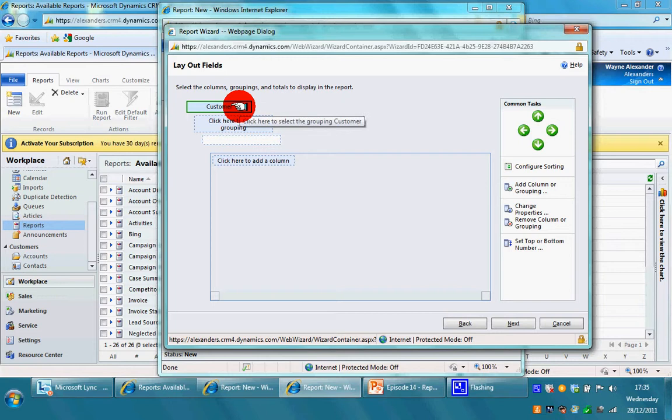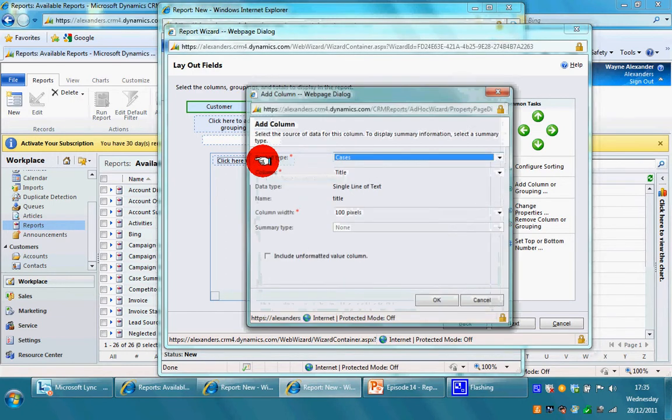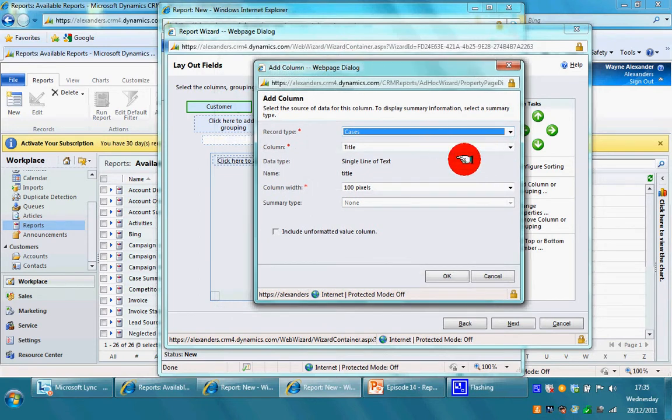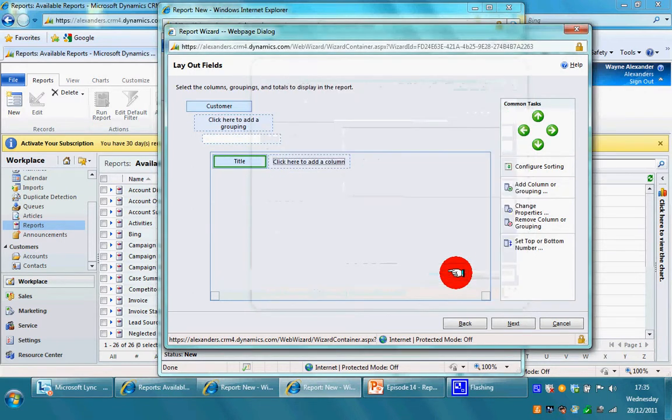Okay, so we've got our grouping in place, and all I want to do now is add the columns. So I'm going to click on add column, and the first column I'm going to add is the title of the case, so I'm going to click OK. Now you'll notice that the title is a long field within the CRM system.